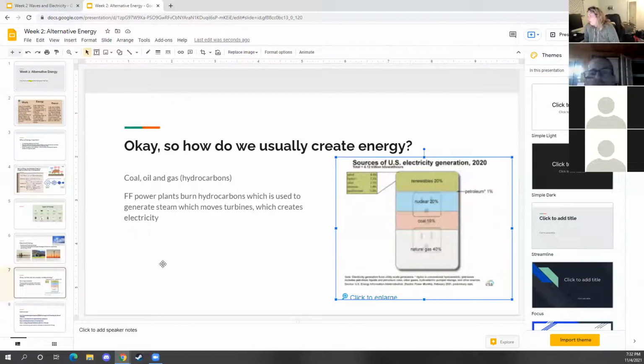And obviously the goal, by looking at this... oh, they have it here. It's blurry, but wind is 4.4%, hydro 7.3, solar 2.3. But basically the goal in the future is to increase that green, right? We want more renewable energies, and that's because things like coal and natural gas are non-renewable. So we're not going to have them around forever.